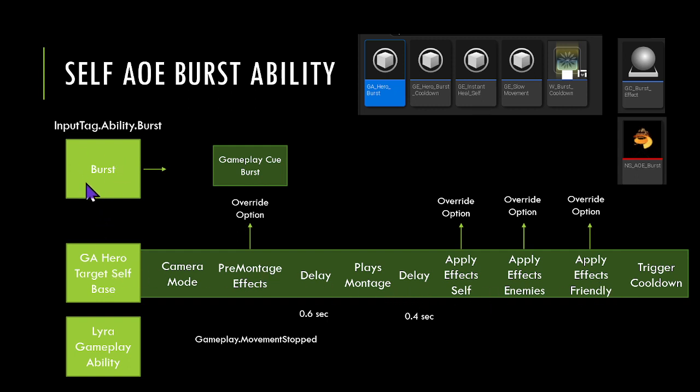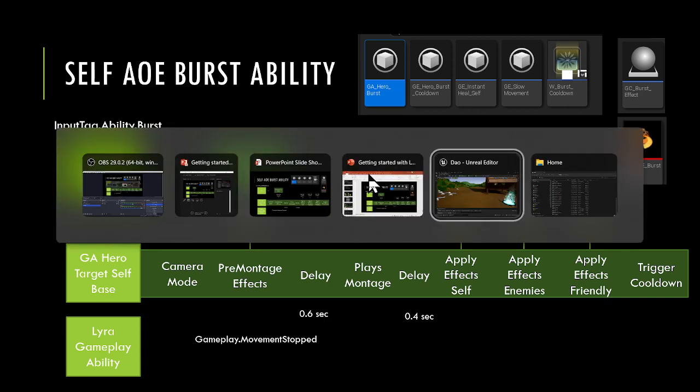The child of that is called burst. The only real thing we did in burst, other than defining the durations, montages, etc., is insert a visual effect, which is this particle system here that came from one of the marketplace assets. All right, so that's how it flows out. Let's go look at it in the editor first.